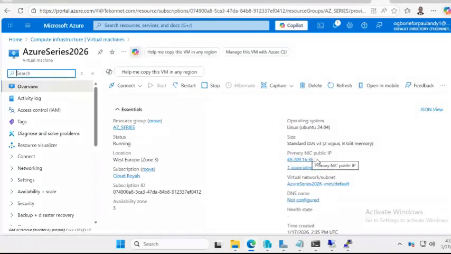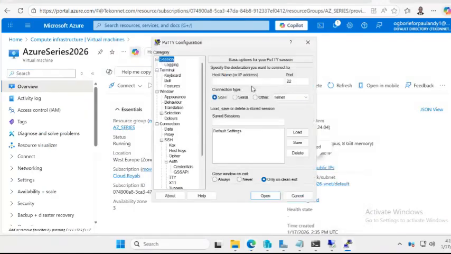So all I need to do, once I'm here, is come to saved sessions. I'll give it a name, Azure Series 2026, and then click save. Automatically it comes here. So I can come here and do load, or I will do open.